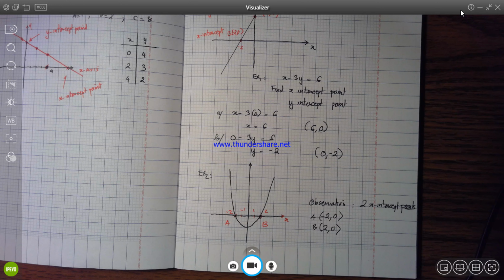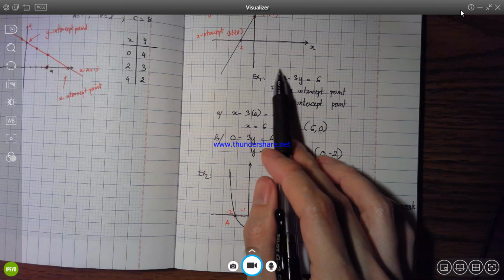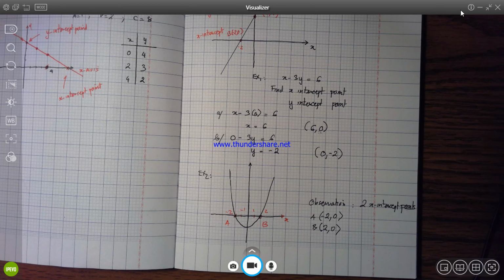So you see that it depends on the graph. Sometimes we have more than one x-intercept point, for example in this case. Sometimes we don't have any y-intercept. Sometimes we have one y-intercept and two x-intercepts. It depends on the function, on the equation, on the graph. However, in this course, you just need to deal with this type of equation. I'm not going to give you something hard, so don't worry. I just give you something easy, so that you can find the x and y intercepts.